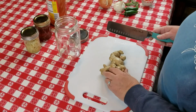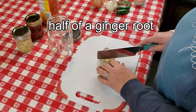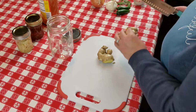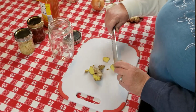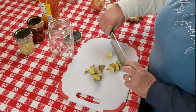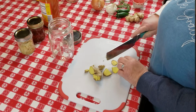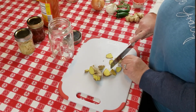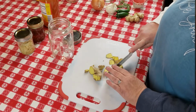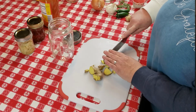Our first ingredient is going to be about half of a ginger root. Ginger is great for anything cold and flu. It's got antiviral properties for colds and flus. It's an anti-inflammatory. It is also a kind of a warming ingredient, so it stimulates your circulatory system. One thing you want to be careful of is if you're on blood thinners, you probably don't want to be adding ginger to your tonic because it will further thin the blood.